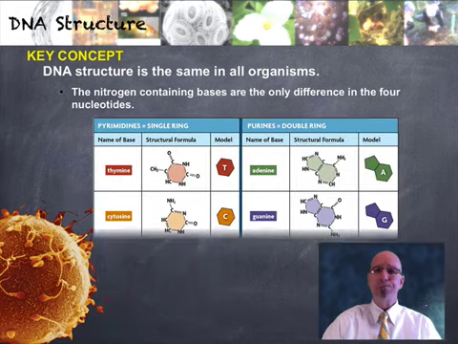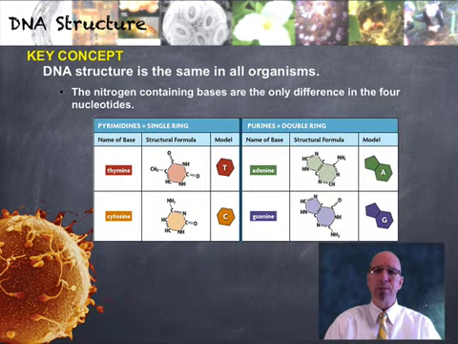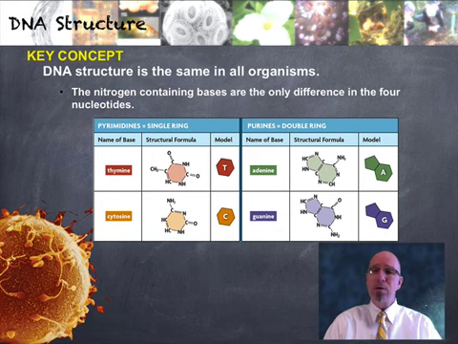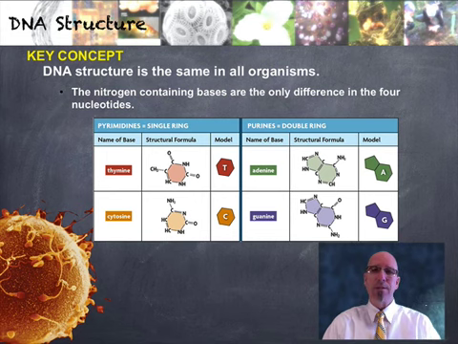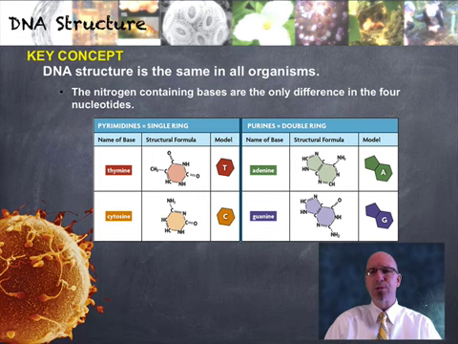All right, so here are the nitrogen carrying bases. We've got thymine, cytosine, adenine, and guanine. So take a look closely at those. You'll see the difference between them is that some have a single ring and some have a double ring. So thymine and cytosine are a class of nitrogen carrying bases called pyrimidines and they have a single ring. And adenine and guanine have a double ring. And if you look into the ring you can see the nitrogen that's there - that's why we call them nitrogen-containing or nitrogen-carrying bases.